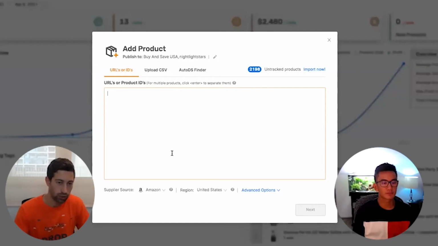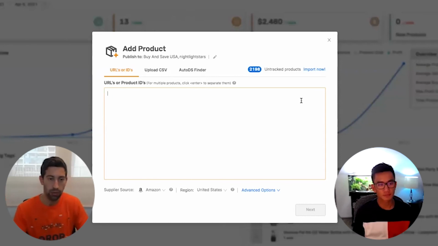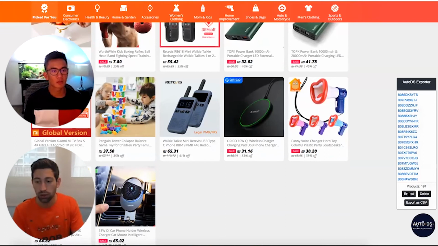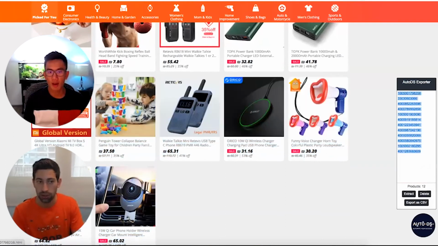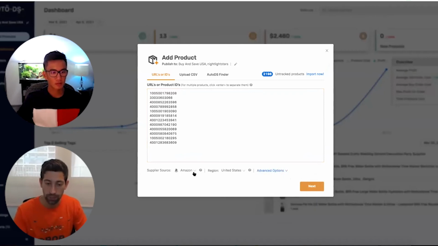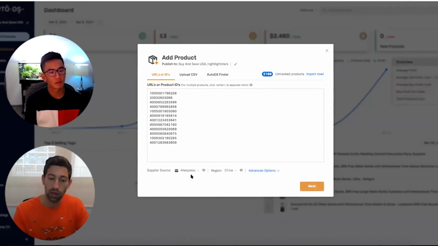Now, tell us about Autodesk. Tell us how people can learn more about the software, how they can get access to what you just showed us. So when you list the products, one option is the extension that I showed in the beginning, but you can also put here a list of as many products as you want. I can do something like that, and list all these products together. So that's also something cool that can save people a lot of time.